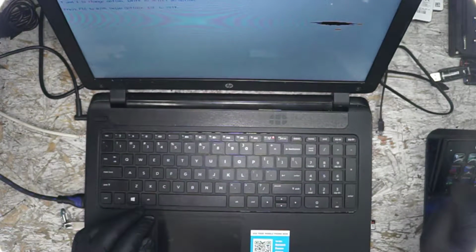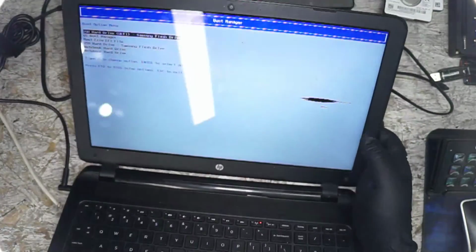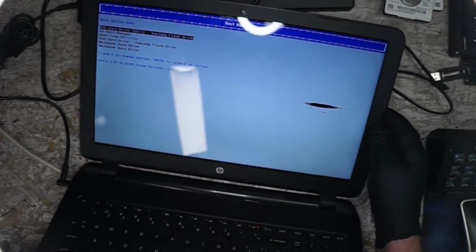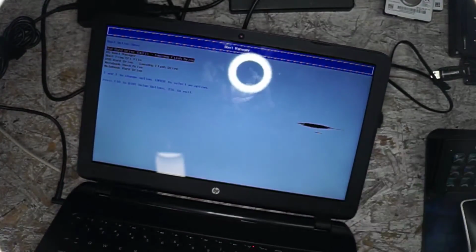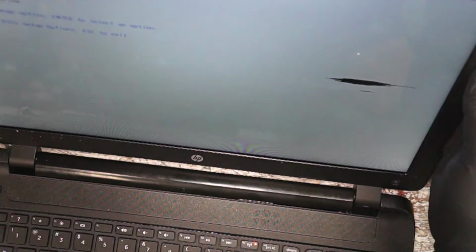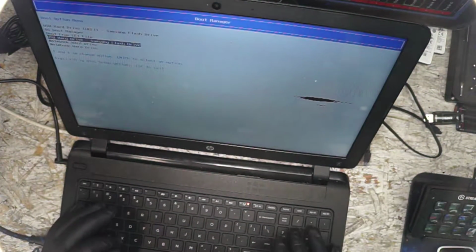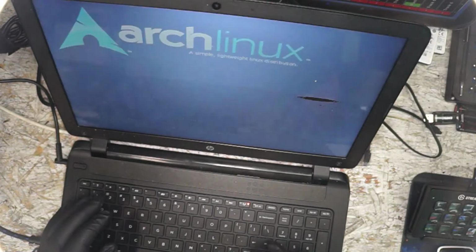Okay, so can we see this? Not a chance, you hippie OBS application. You never let me do it. Alright, so we can see on the screen there, we'll zoom in a little, it does say USB hard drive, UEFI Samsung flash drive, or USB. We're going to go for the actual USB option, which is down. Let's see if we can get it to boot.